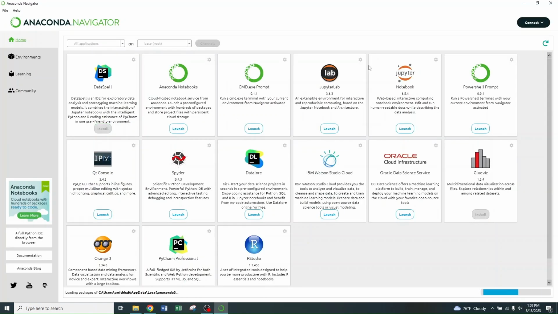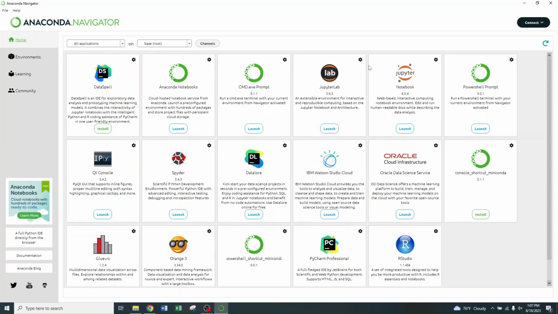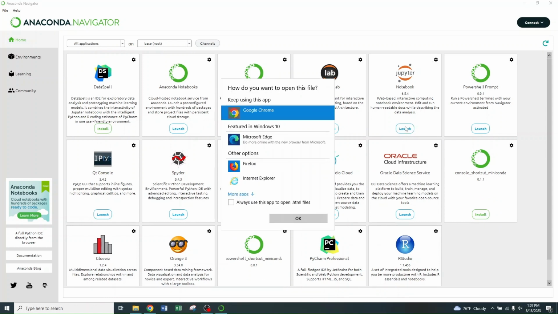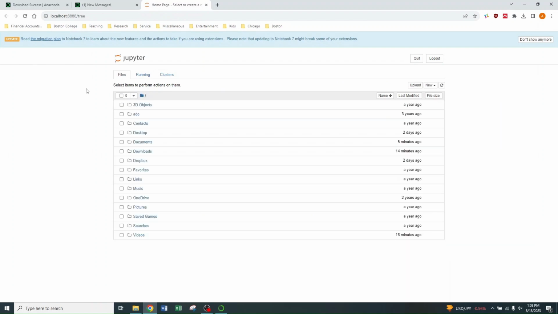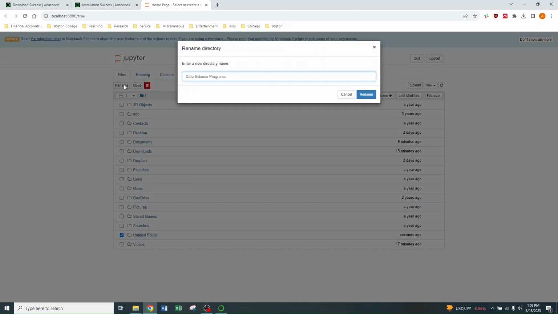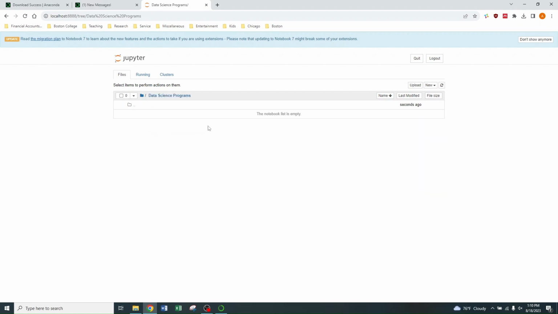Now that we have it installed, we can go ahead and skip logging in and simply launch Jupyter Notebook using our browser of choice. I very much recommend Google Chrome for most data science projects. This brings us to our root folder. I recommend creating a new folder here specifically for storing your programs. We'll refer to this as our directory, and later we can even modify the settings in Jupyter to directly launch from this root directory. Now, let's create our first Jupyter Notebook.